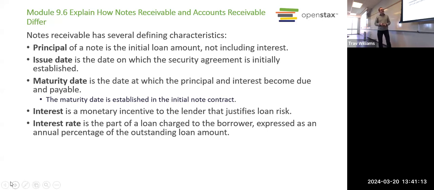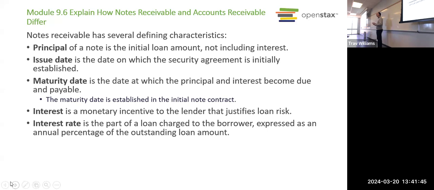But anyways, a note is just some sort of a loan. And it can also include a situation, in fact it's probably more common for most businesses, where you make a sale to a customer and they don't want to pay you at that time. But you say, okay, you can pay us later, but we're going to charge you interest. You didn't actually loan them money, but you let them buy the product without paying you.